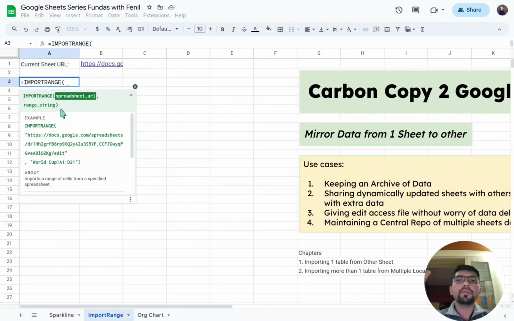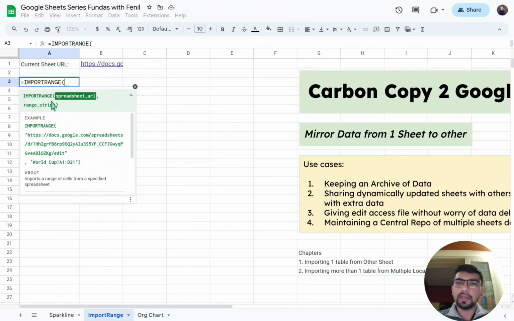One is the spreadsheet from where you want to import the data, so the URL of that spreadsheet, and the other is the range string, the table from which you want the data to be replicated. One thing to remember is that all the values that we input will be inside inverted double commas. It won't be a direct value; it will be inside inverted double commas.